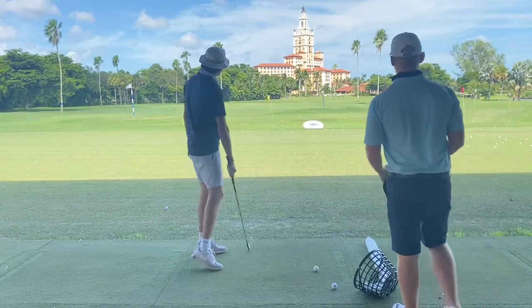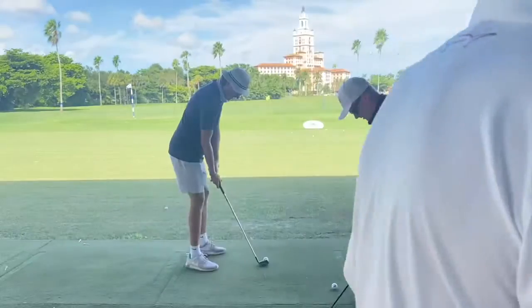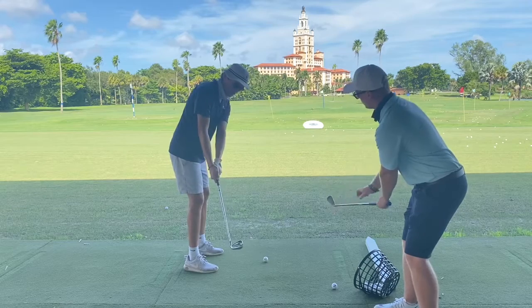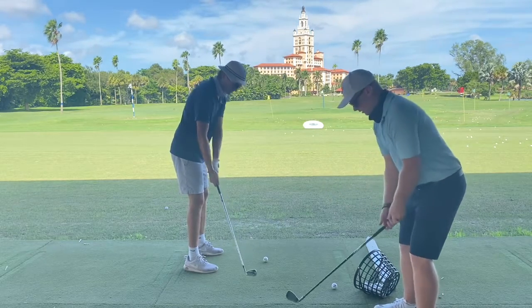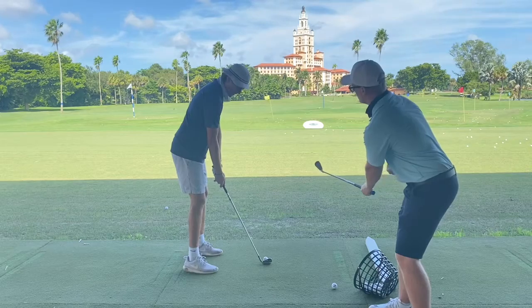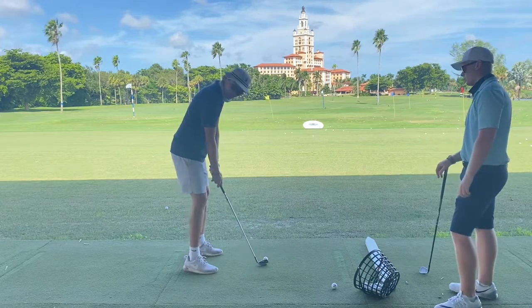Nice. Okay, so you're gonna want to build a few things with this. So you'll look at your step one here. Your face should be pointed where the golf ball is. That's a good checkpoint for you. If you're there, you're golden. And then also to make sure you're not going inside, get the butt end of the grip to point at your belt buckle. Exactly. That's going to help you get the club more out in front of you and not so far behind.